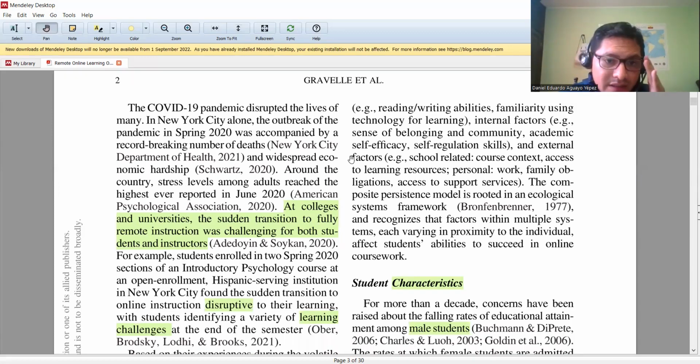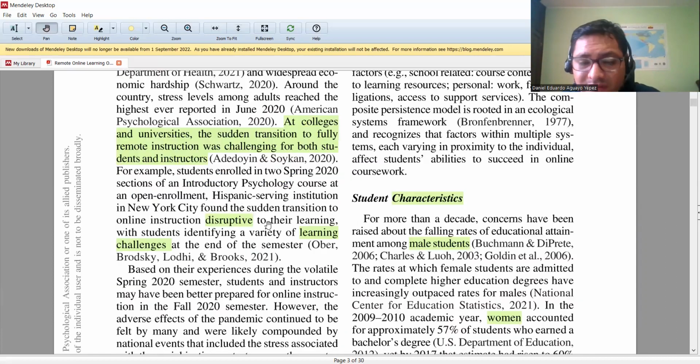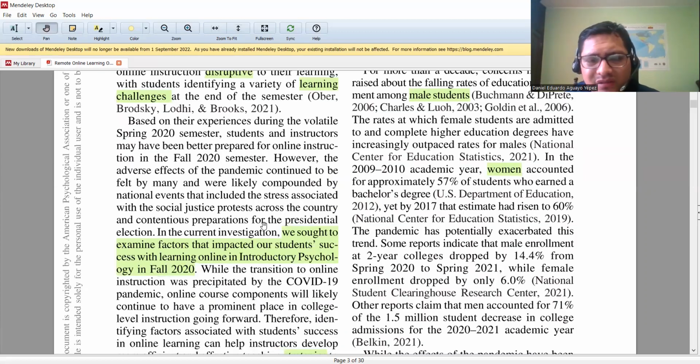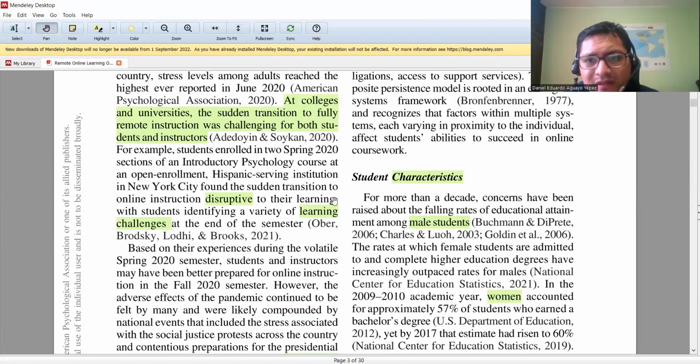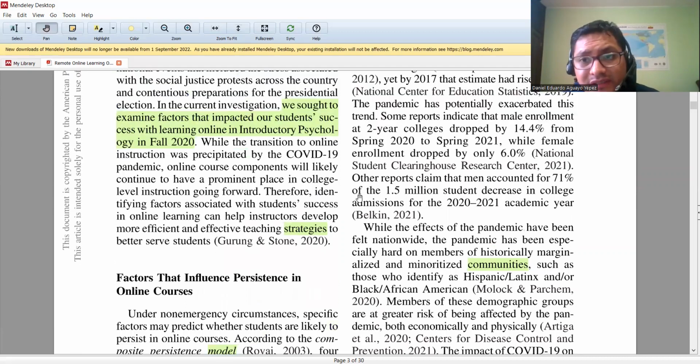As you may see here, the researchers talk a little bit about the COVID situation, and as you may see here in the red parts, they talk about the necessity to change, because of COVID-19, from face-to-face to remote education. So they present some authors saying that yes, they actually changed. This change is very challenging, very difficult, and so they just collect information and put it here. They also talk about the factors that are going to be involved in this study actually.